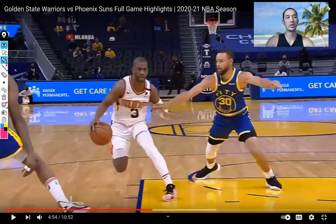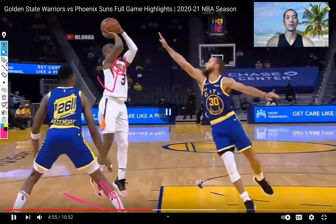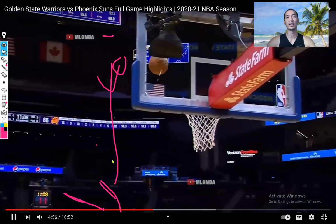And then as he jumps back, okay, landing on the balls of the feet again. And as you can see, it's intersecting if I drew it out. Okay, and then by the time he's landing here, the ball's already in position 3 underneath, and he's able to rise up, and not only rise up, he's coming backwards, right, just to create a little bit more space, and then getting that ball out.